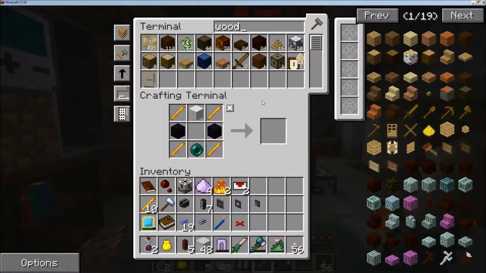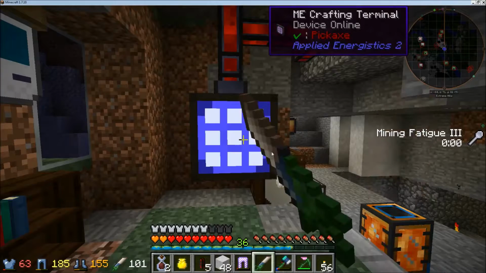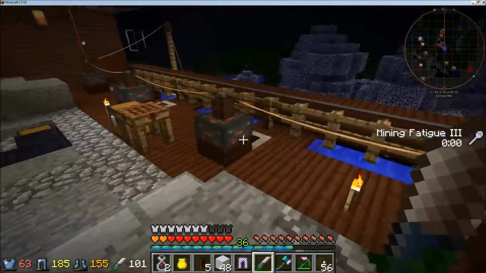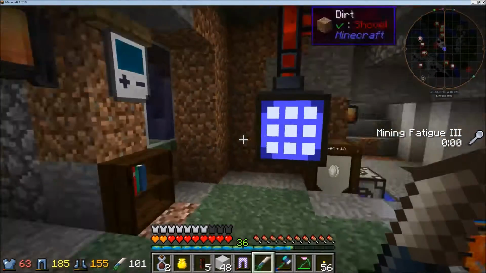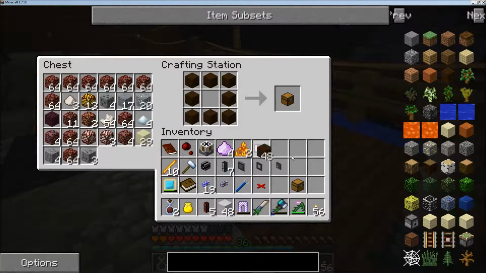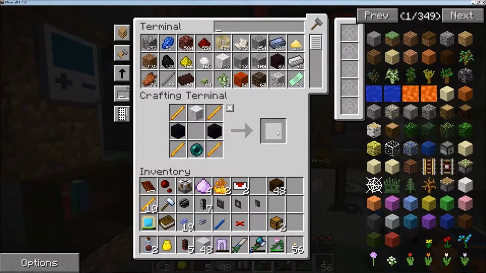Let's grab some of that. No, wait, that's treated. I can't use treated. You can go back. Dark oak. Okay, so we have this over here. No, wait, I need 2. What am I doing? I need 2. Alright. In you go. 1. Oh. Try that again.